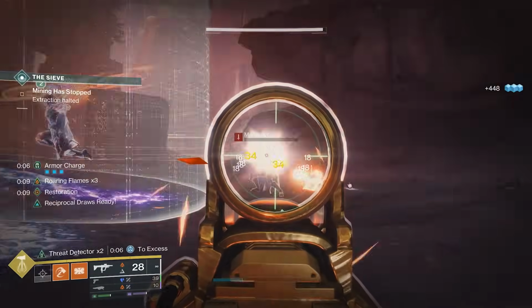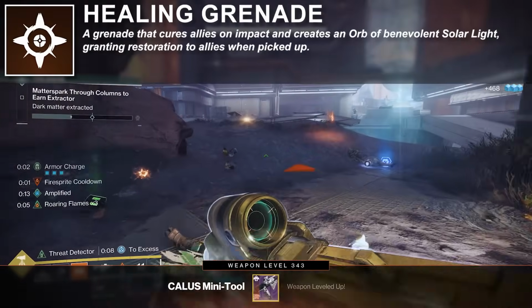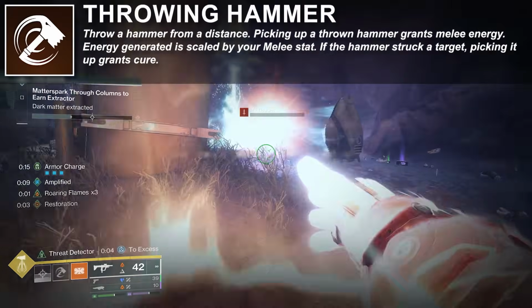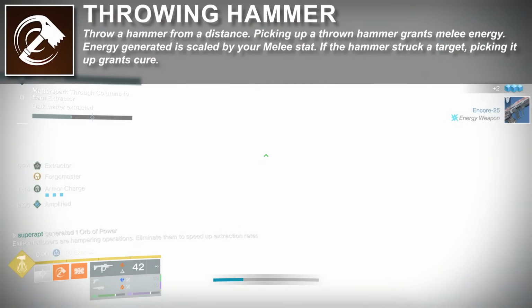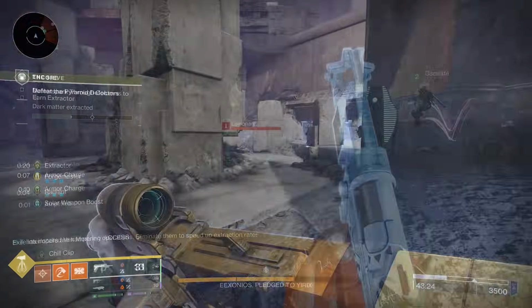For your solar grenade, you can choose any grenade you like, but for me, I went with healing grenade just for more survivability. And for the solar melee, you're gonna have to go for throwing hammer because if you're not using this, the build wouldn't even work. And also, whenever you collect your throwing hammer, it will grant you cure, which will give you a burst of healing. Let's head to the fragments.